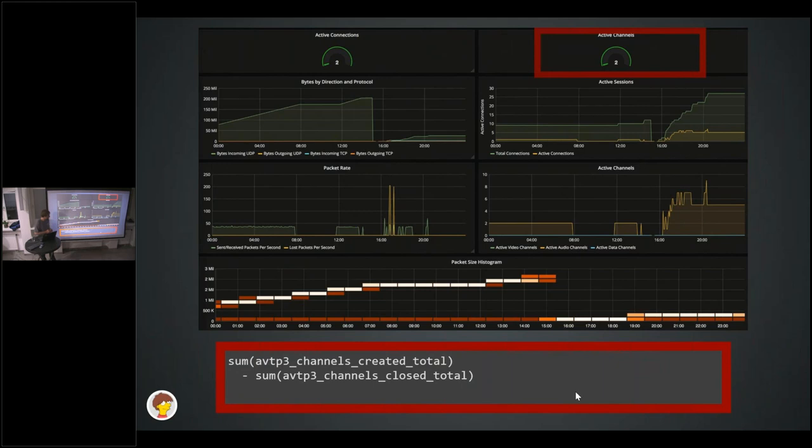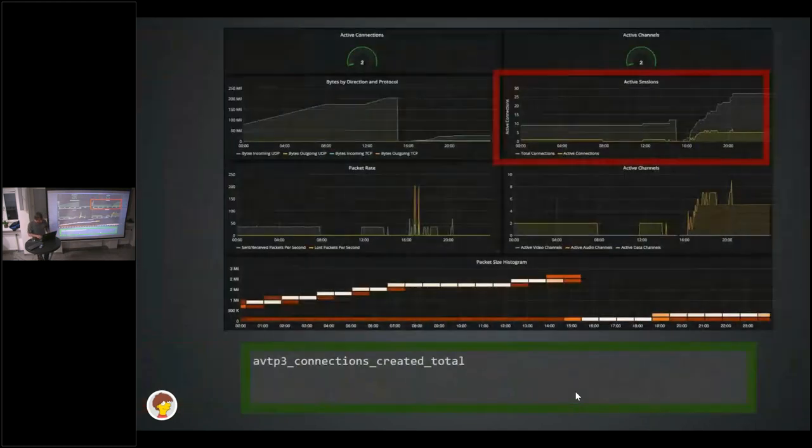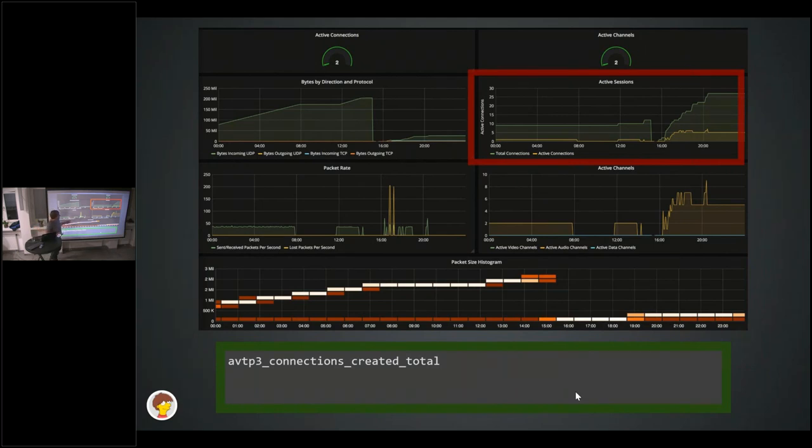So we have different counters for audio channels, video channels, and data channels. If we want the number of active channels for the whole server, we sum up all of these. This basically says: take everything that's named this way with all label pairs and compute the sum of it. So this is the actual value of connections created. This goes down here, so this is where the server would shut down or be restarted or something like that.